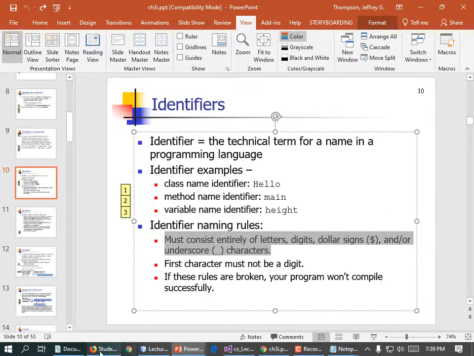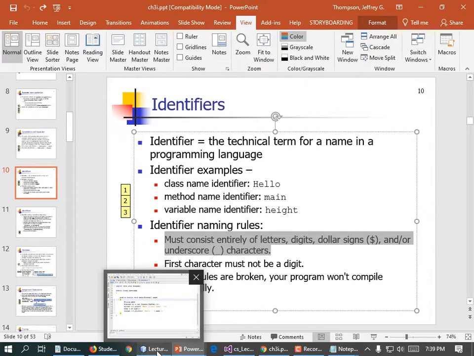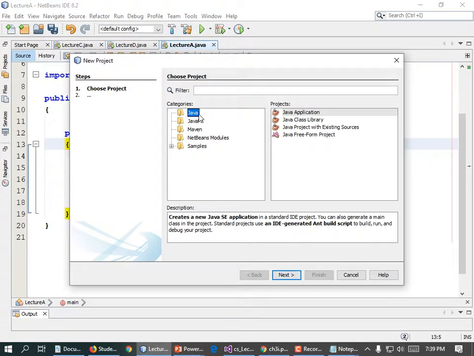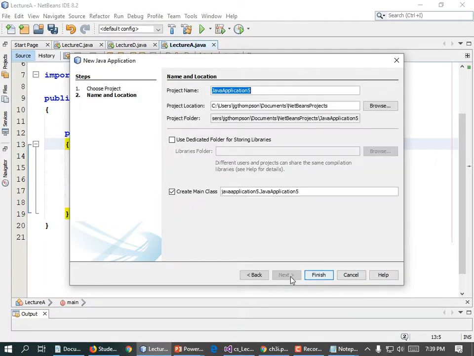If I went into NetBeans, why don't I make a new project? What lecture are we on? E? I think so. Okay, so File, New Project. I'm choosing Java. You can choose Java with Ant. Next, Lecture E. I'm going to remove the package declaration there by deleting the period and everything in front of it.